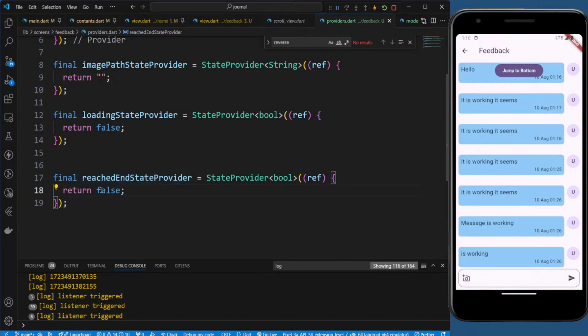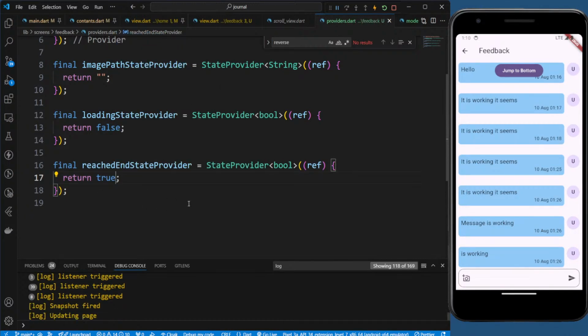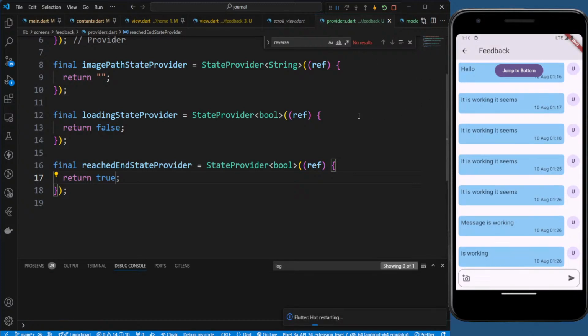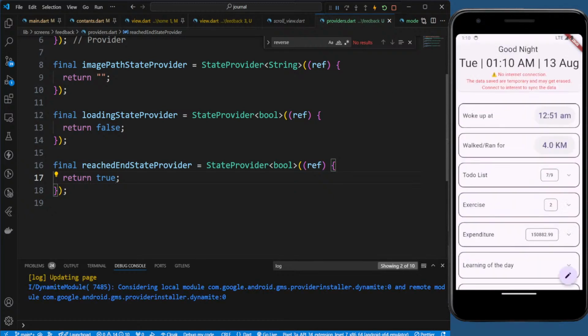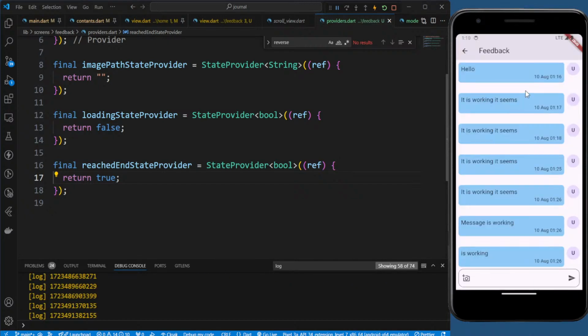We can just make this true. So now things will work. So by default we get true. That means jump to bottom will always be showing the first instance since we're not scrolling, right? So I think that is a good thing. So go here, you'll always have this now.